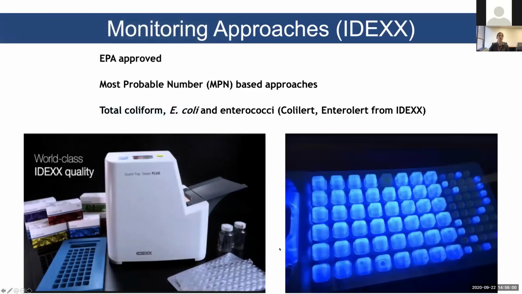So to conduct these measurements at Straub Water Research Center, we use an IDEXX package where we mix the stream water sample with a food that contains a chromogen that reacts with an enzyme found in total coliforms, or a fluorogen reacting with enzymes found in E. coli. And then we look for changes in color or UV fluorescence to indicate that the fecal bacteria are present. And then based on the number of positive and negative wells, we're able to use a statistical approach to determine the most probable number of colony-forming units for that bacterial group.